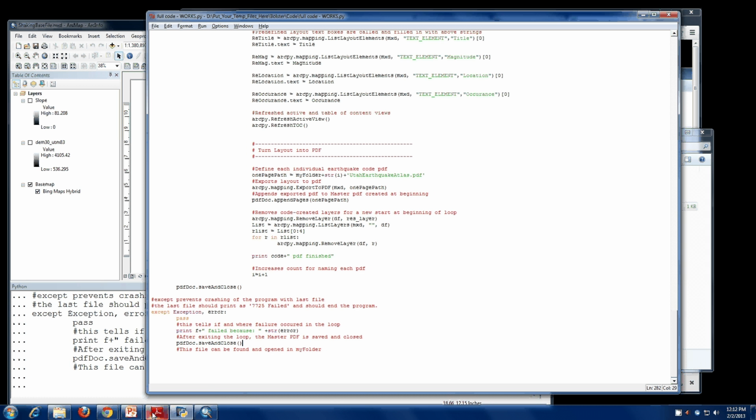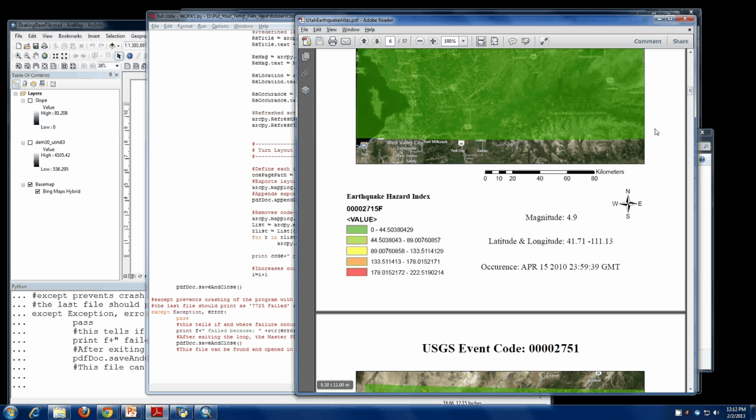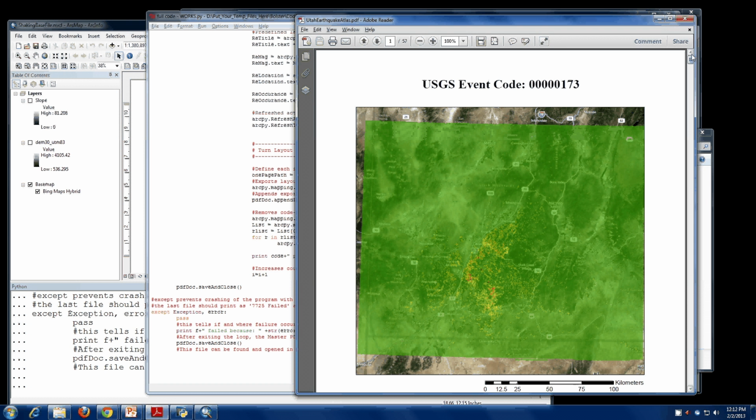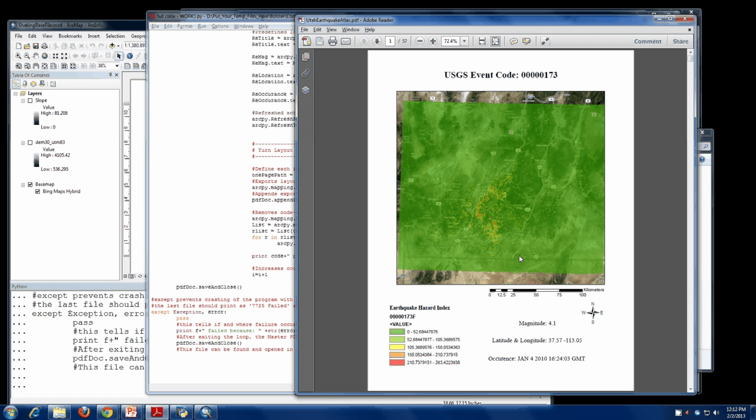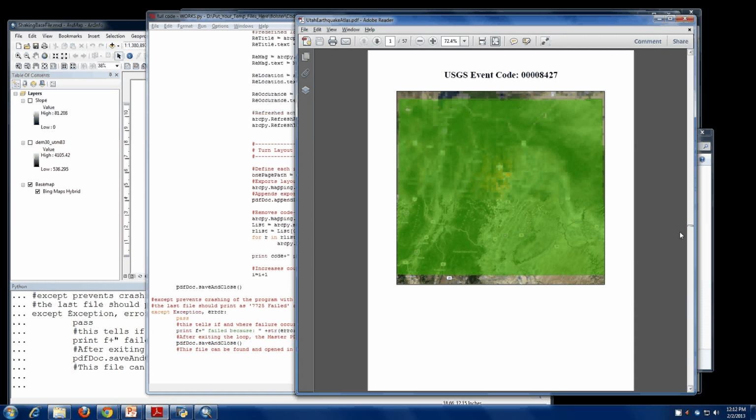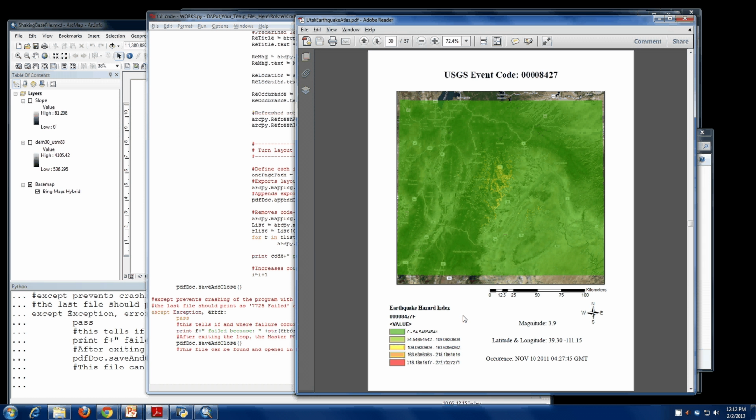So for the last 5 years, we came up with this PDF right here. There are 57 earthquakes that are involved in the last 5 years, and it goes through every single one. You see we have this earthquake in Utah from this boundary, right near Hurricane in St. George between Cedar City. This is its hazard index. The magnitude of the earthquake was 4.1. It happened on January 4th, 2010, and that's the event code from the USGS. And all these files are similar to that. You go through and you can see the areas of high risk, and you correlate it to this index down here.